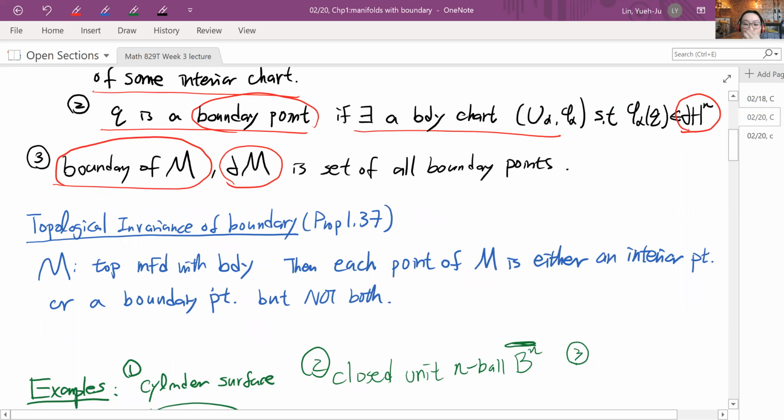If you collect all the smooth real-valued functions on M, then in the literature we usually use C^infinity(M). This means the set of all smooth real-valued functions. This set is itself a real vector space, so in some sense it has a nice algebraic structure. We are going to see this a lot later on when we learn about tangent spaces, and tangent vector fields and all that. We are going to come back to this special vector space.